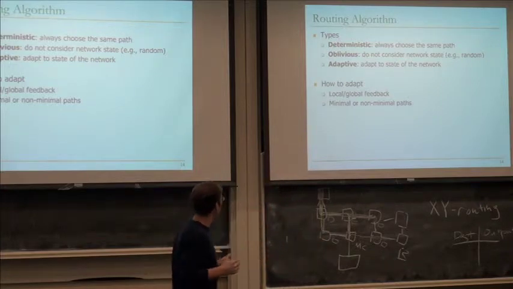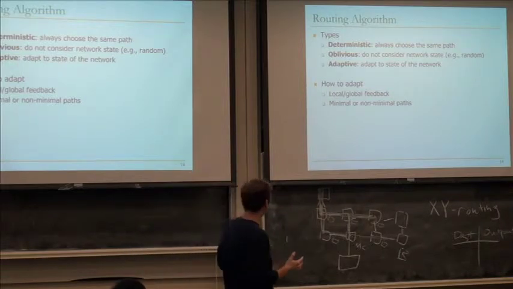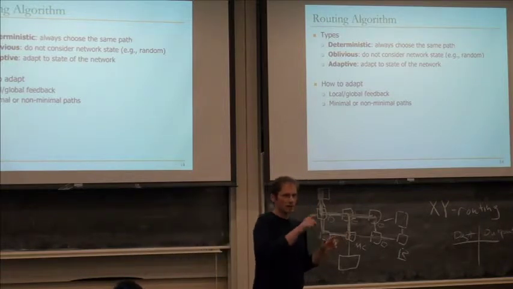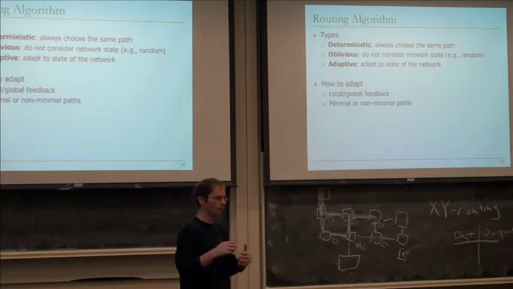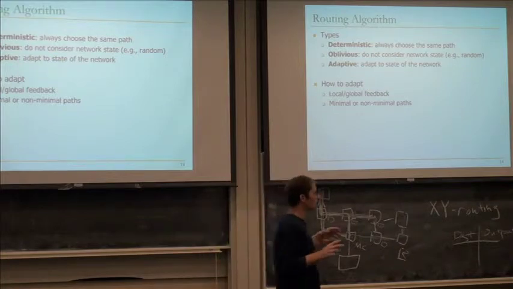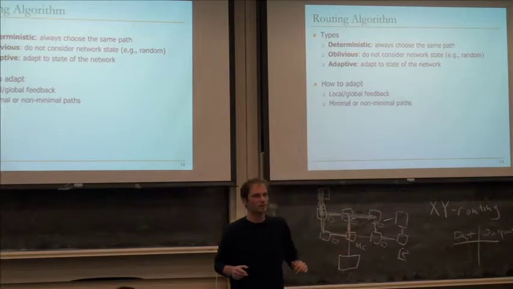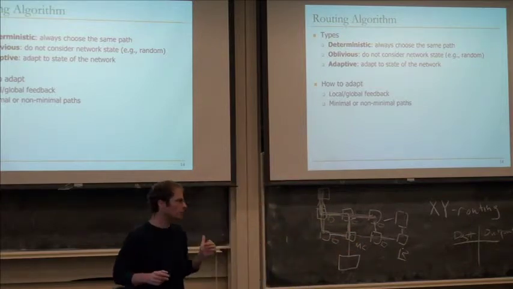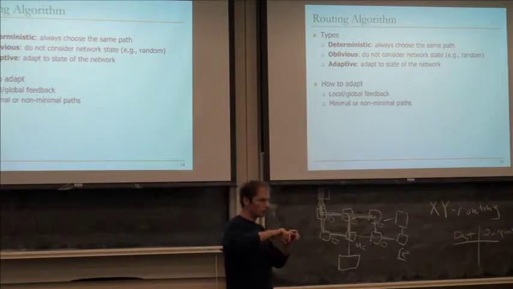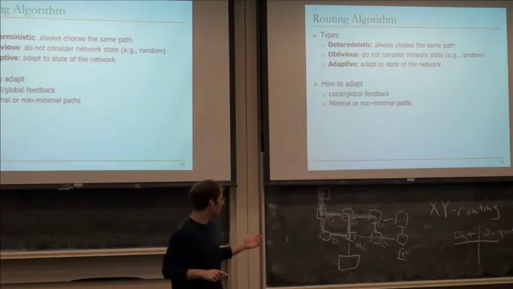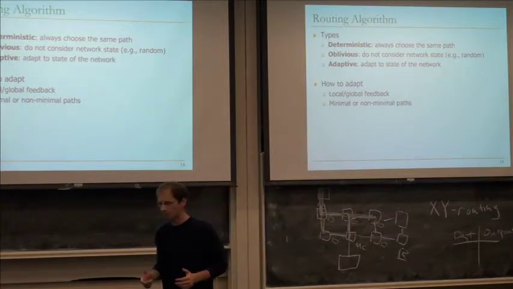And then, so I mentioned just a few minutes ago, minimal versus non-minimal. Minimal means, again, that you can take any path as long as it's the same number of hops as the deterministic path. So basically, minimize the number of hops. So in a mesh, it's just the Manhattan distance. But non-minimal can actually buy you some performance in some cases, because even though you go a little bit longer statically, so your path is a little bit longer, you actually have less queuing delay because you're avoiding congested regions.